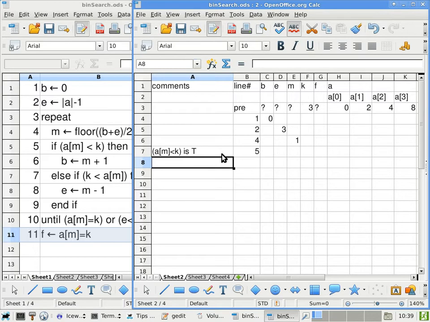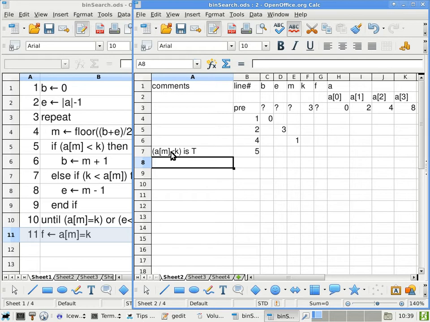Which is why we use binary search, because at this point, because I know that A bracket 1 is less than K, I don't even need to bother with A bracket 0 because the array is sorted. Okay, that's a good question. It really helps to re-explain why binary search is so efficient. It's because once you compare to one element, you can infer about the elements either to the left or to the right of that one.